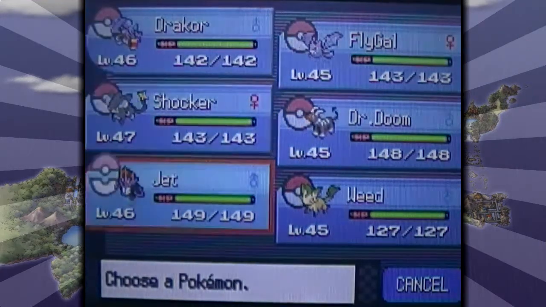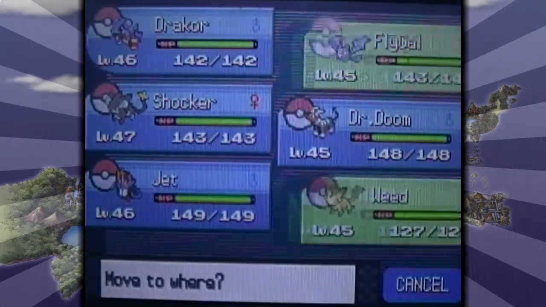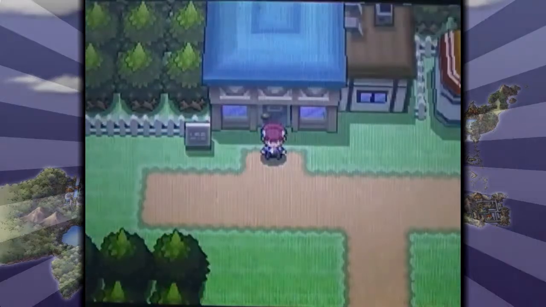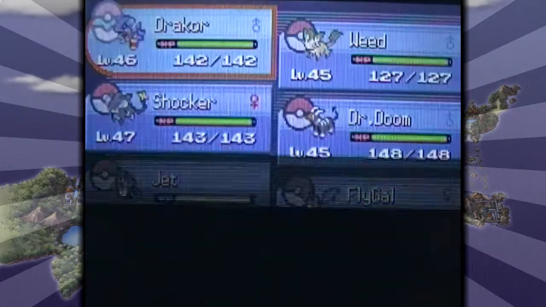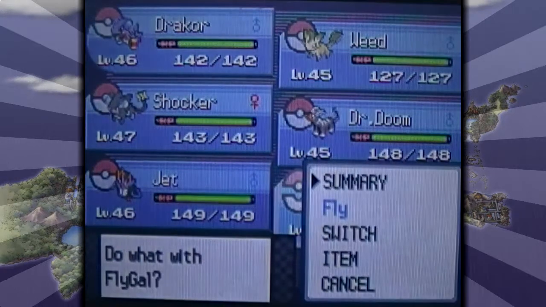Actually, yes, let's keep Dracor out front, and let's put Weed out front here. Because Weed, well, actually, no, they're all 45 on the right side, so it really doesn't matter. Only a few are 47, 46, and why am I running? Because running all the way to that city is gonna be a little bit tough.